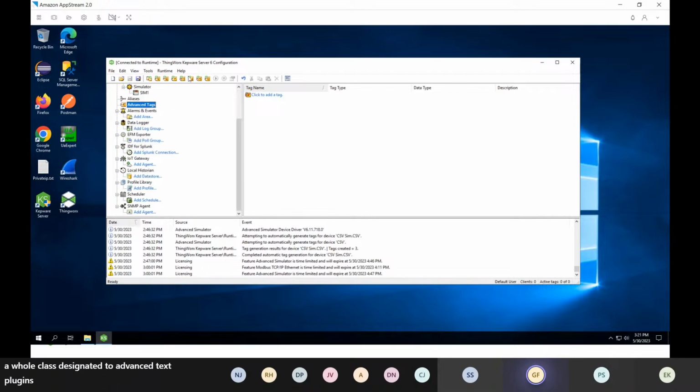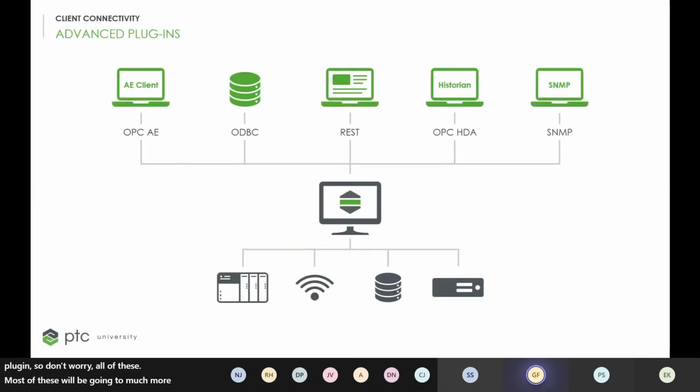So don't worry, most of these will be covered in much more depth in this class. We're going to end right here with the client connectivity. We're not going to go any deeper than this. We've covered basically the basics of device connectivity and client connectivity. Do you have any questions that I need to go through here?